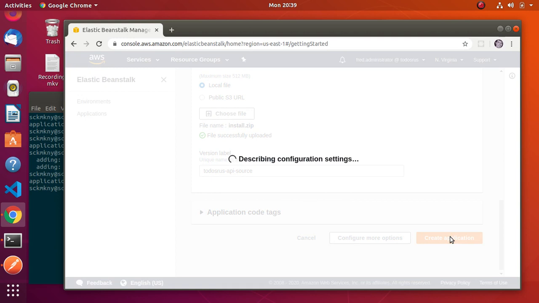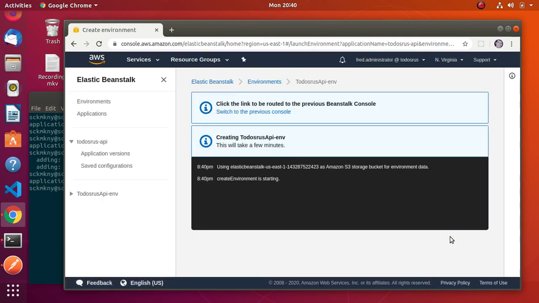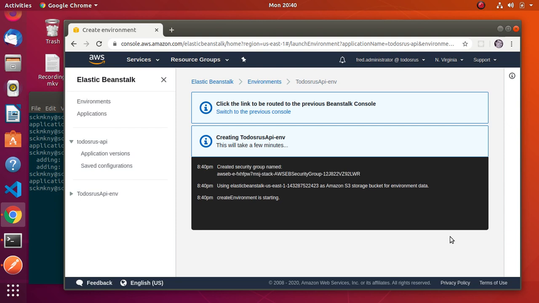Now behind the scenes, what this is doing is essentially creating an EC2 instance. It's creating a security group. It's creating an S3 bucket to hold my images, right? It's probably creating some roles so it can manage all this infrastructure. And we'll take a peek at some of those briefly. This is going to take another 10 minutes, so I'm going to pause the video and we'll come back and poke around and see what got built.